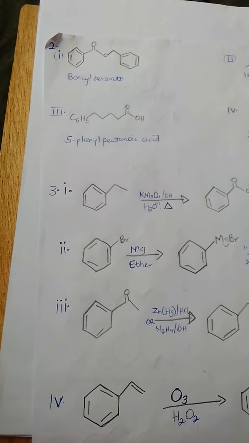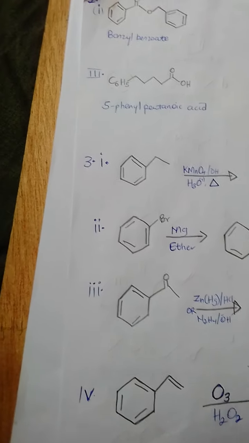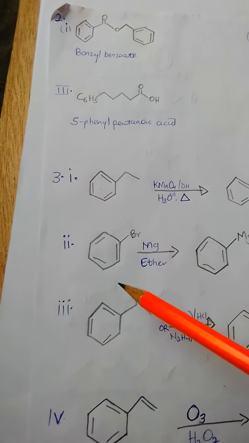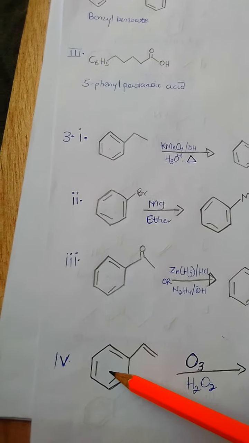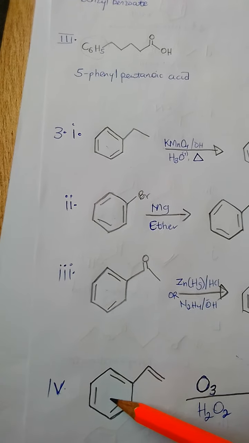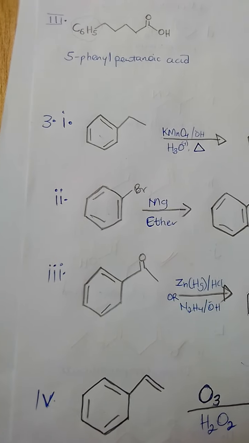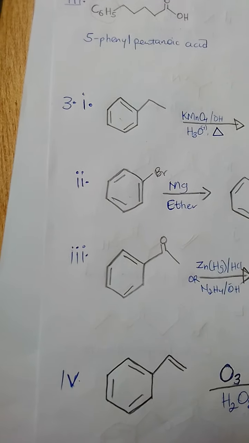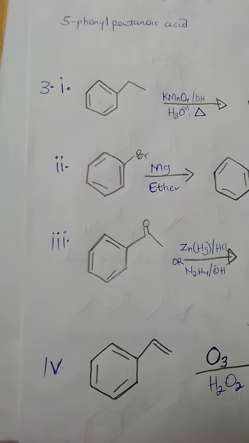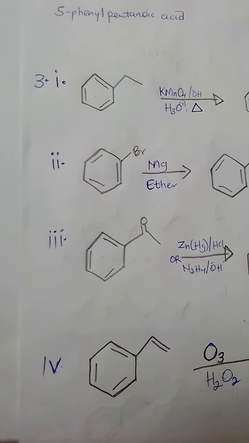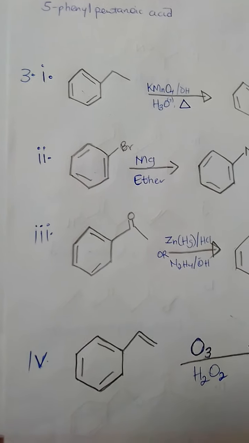Now the last part of the tutorial, the question 3, we are given these compounds, this one, this one, this one, and this one, and you are being asked to show how you are going to convert each of these to carboxylic acid. And we've done them in our previous videos, how carboxylic acids are synthesized. So if you have not watched, just search for how carboxylic acids are synthesized on this channel, then look at them.